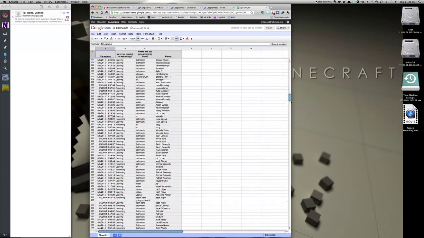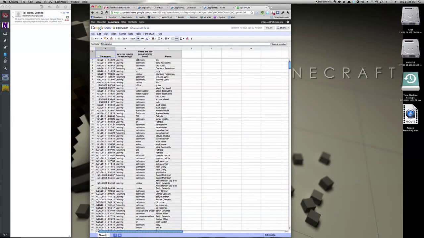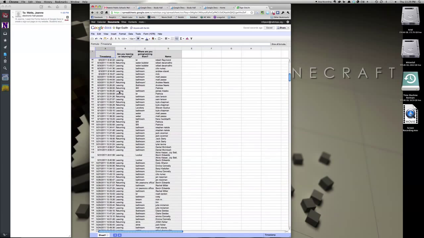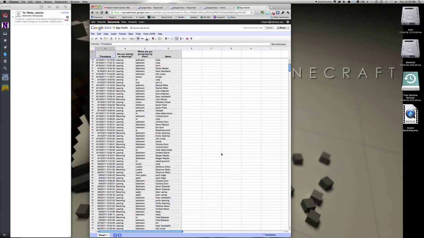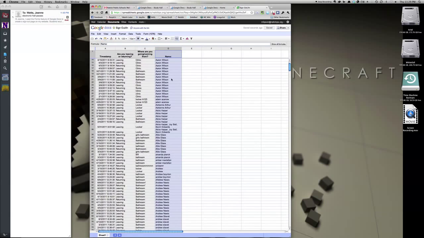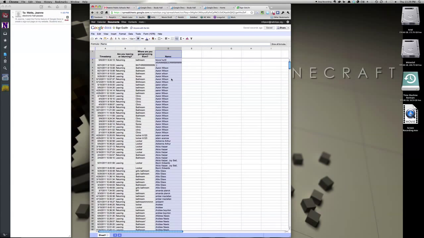And I can scroll through here and get the information that I need by looking, or I can start to sort it using the data menu right here. I can sort by column or I can filter. So for example, if I sort the timestamp column in backwards order, I'm going to get the most recent stuff first. And then if I scroll down, it goes back in time. I could also sort my name if I wanted to, A to Z. And now I can see how many times each student signed out. So there's a lot of useful information you can get from this.